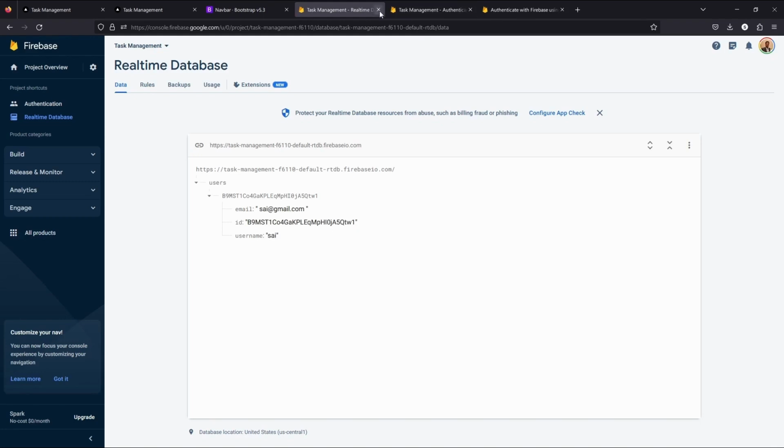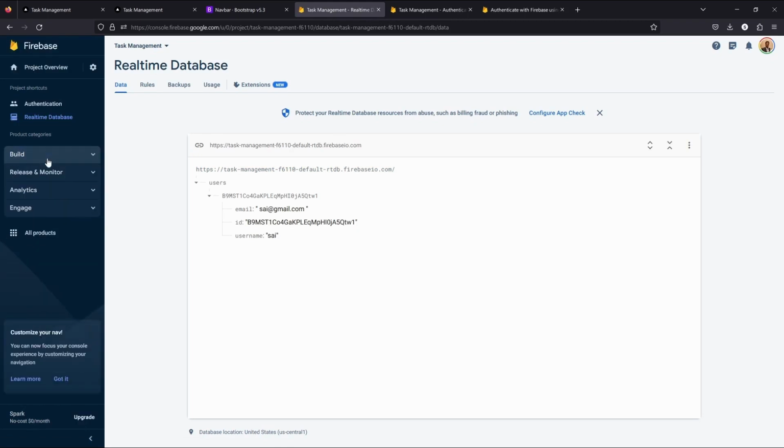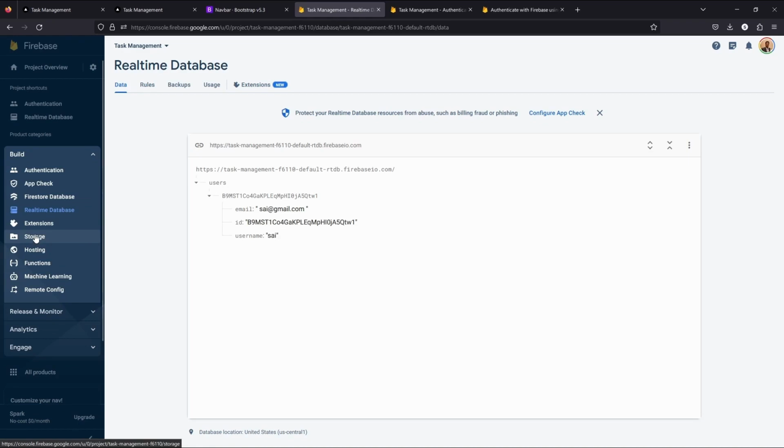So this is how we store the personal information of the users. Suppose you have some profile photos, then what you can do is create a new storage object, get the URL, and then store it inside some profile image field, something like that. So that is how you can do stuff.